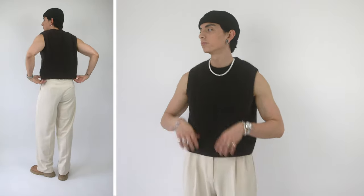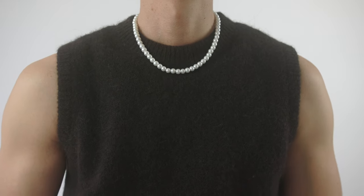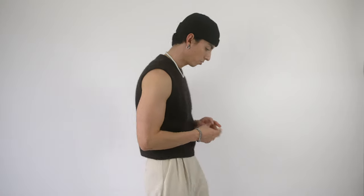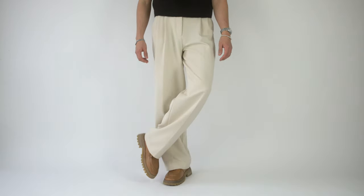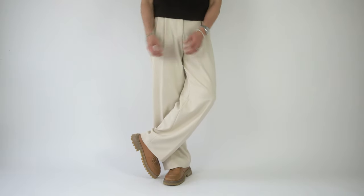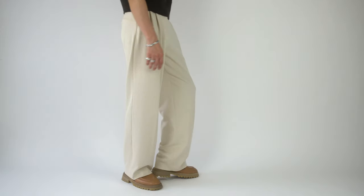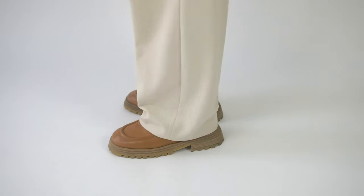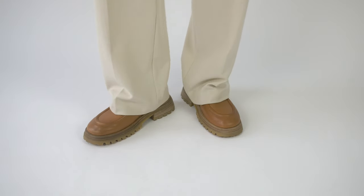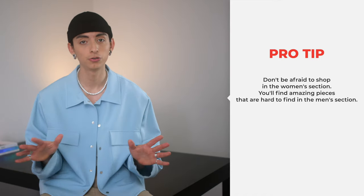That's one of my favorite ways to style knitted vests. This one is from the kids women's section and I absolutely love the cropped cut and the simple design. I start the cropped vest with a pair of high-waisted pleated trousers, creating a beautiful silhouette that makes you look taller and your legs longer — if that's something you wish to achieve. If you're looking for high-waisted trousers like this one, I would highly suggest you look in the women's section of any store.